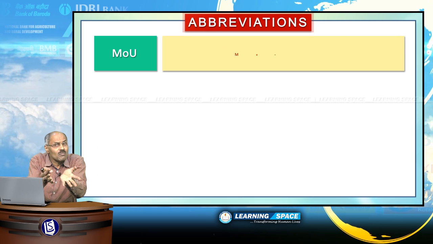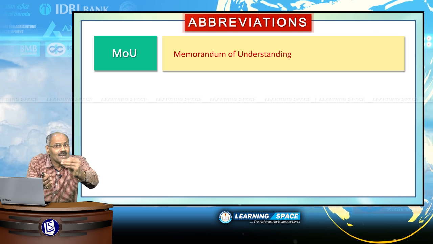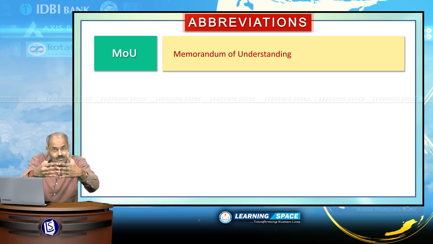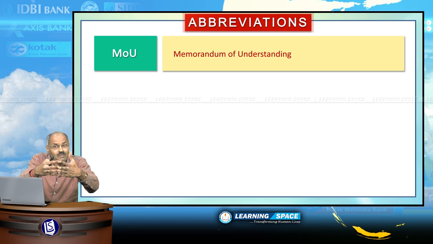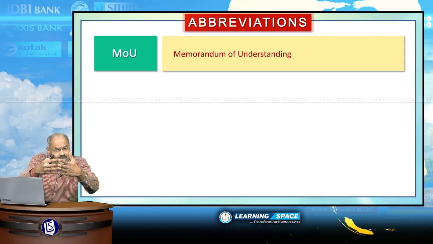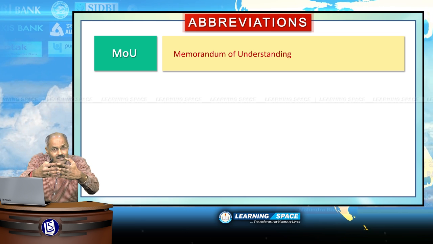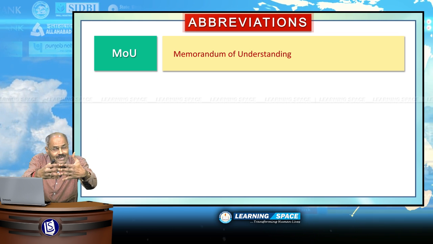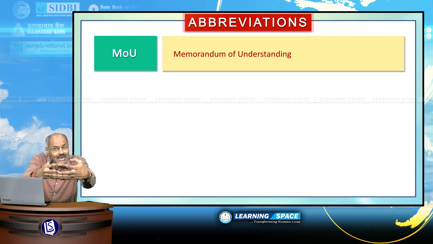Let us look at the next one, MOU. MOU is a Memorandum of Understanding, and this is the intended line of action so as to complete a certain task. You can say it is an informal agreement between two parties or more than two parties so as to accomplish a task, and it is the line of action contemplated and the intended action. It is not legally binding.